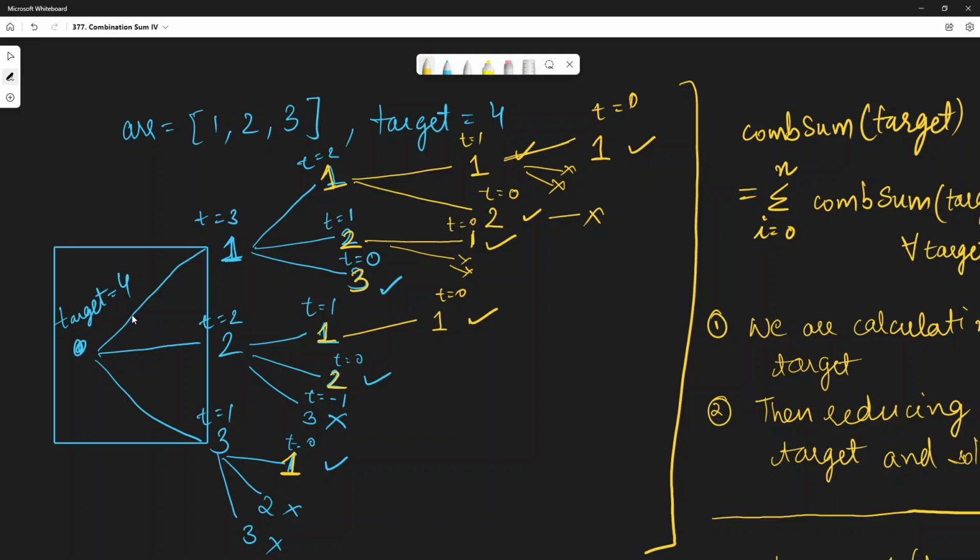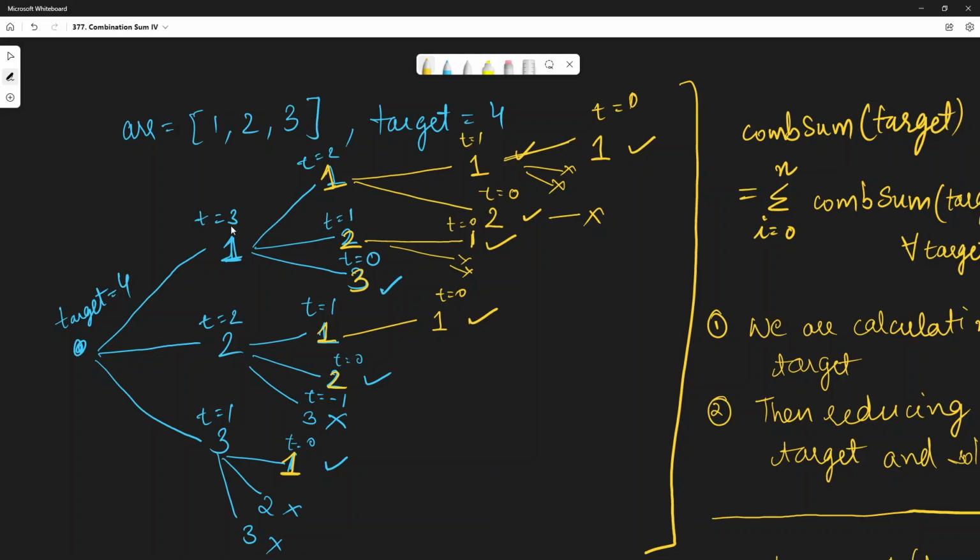When we take 1, we reduce 1 from the target, so the new target would be 3. When we take 2, we reduce 2 from the target, so the new target would be 2. And when we take 3, we subtract 3 from the target, so our new target would be 1. These are the new targets we are required to achieve at this point of time.